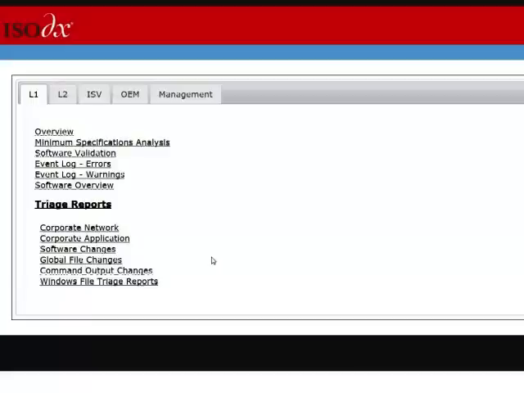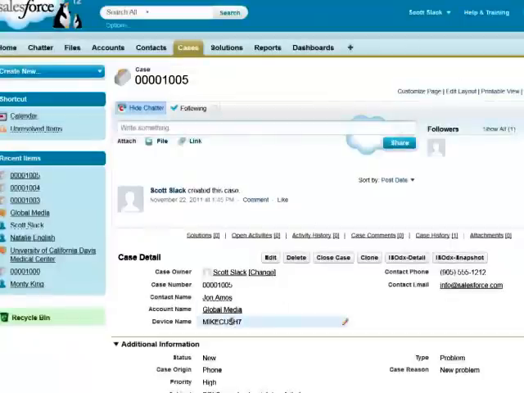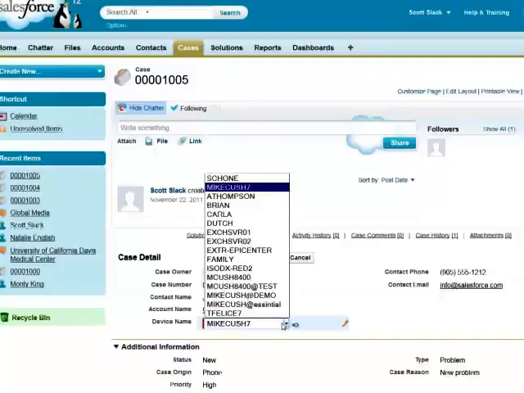Remember the drop-down in the Salesforce screen that we were talking about earlier? You can actually pick whatever tier of the environment very quickly to find out what's going on. And what this does is it eliminates, the person Joe who called in just for the application. He's not the DBA. I don't have to call the DBA to get the information from the database layer. I have it within ISOdx and then integrated right into the ticketing system. So just think about just having that information, bottom line, would save a tremendous amount of time. That's the conclusion of my demonstration.